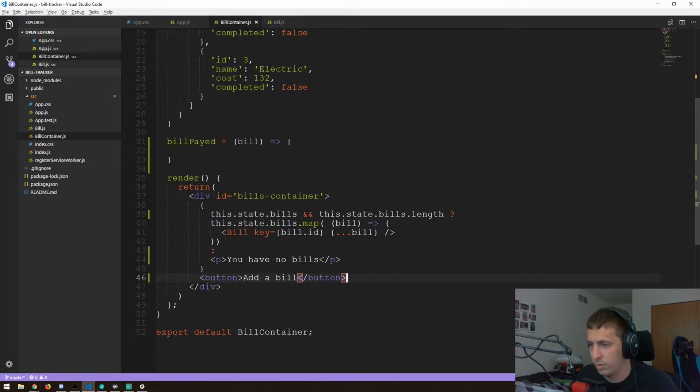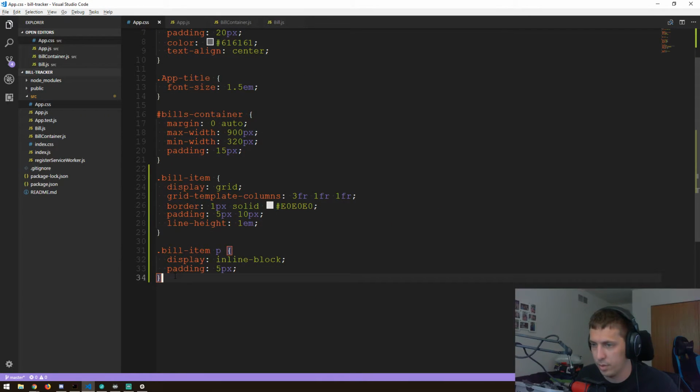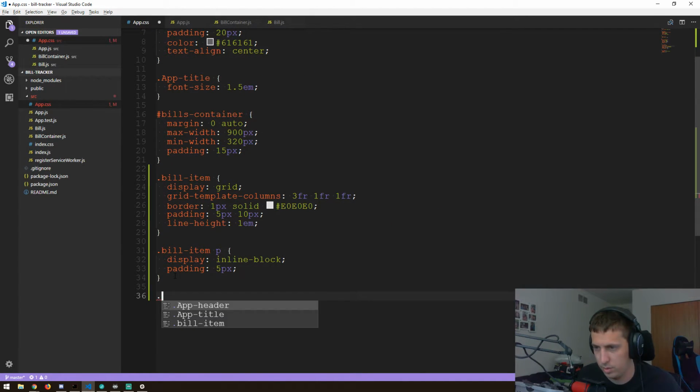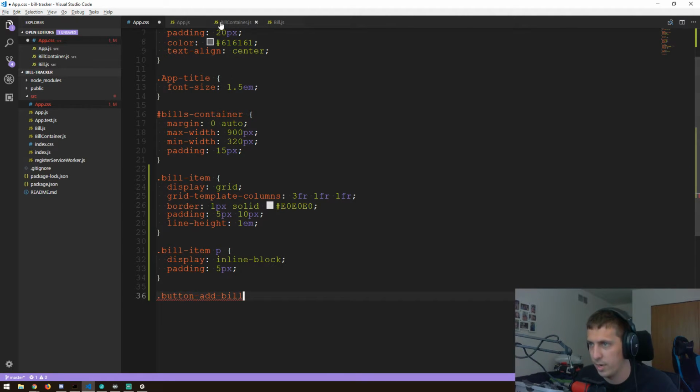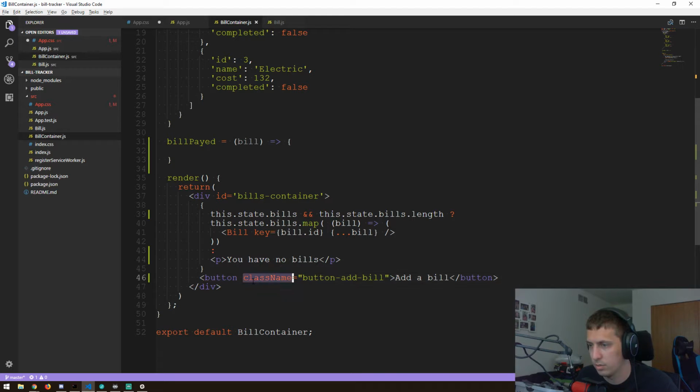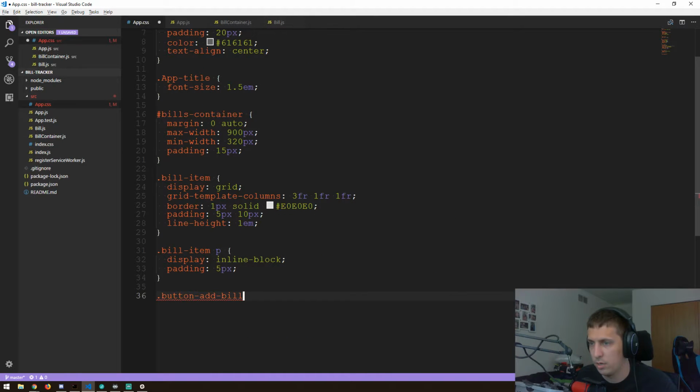So you are going to have className, because React things, which is button add bill. Actually, that should be an ID instead, so bill container. Let's go with ID.